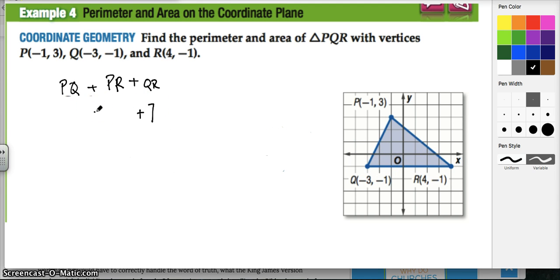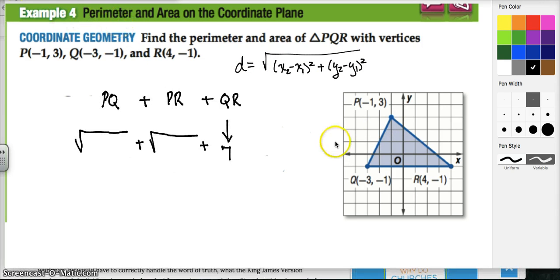And now we've got to use a little bit more skill to find these guys, but we can do it. So we'd have to use the distance formula. If you remember, the distance formula is equal to the square root of the difference between the x terms squared plus the difference between the y terms squared. And then we take the square root of it. So that's the distance, and so we can just apply that.